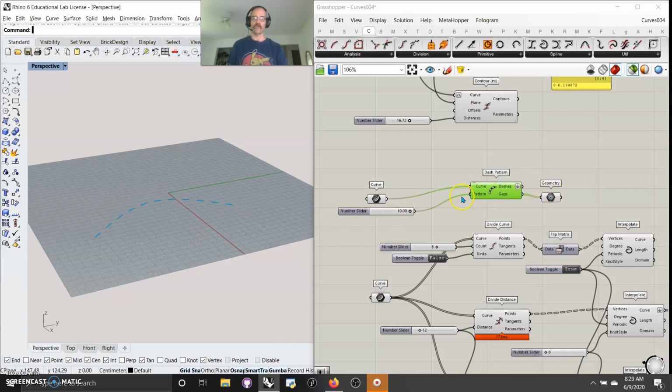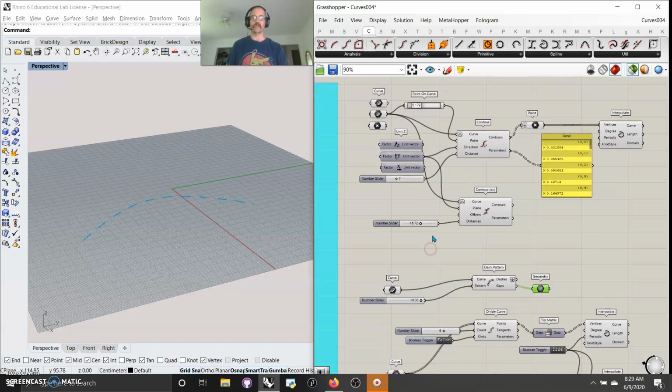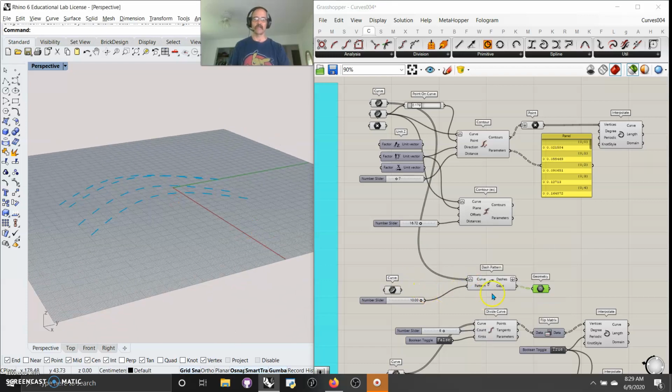Not only can I get control of the gaps, of the pieces that are being dashed in there as geometries, it can actually visualize the gaps, which is pretty interesting. I guess we're looking at the gaps right now, which is what does that mean for geometry or planning? And if you were to do multiple curves on this, that's where it gets interesting to bring in multiple curves. I don't think you have to reparametrize, but now you've got a bunch of geometries you can kind of dash, create, stagger, step, offset with lists.